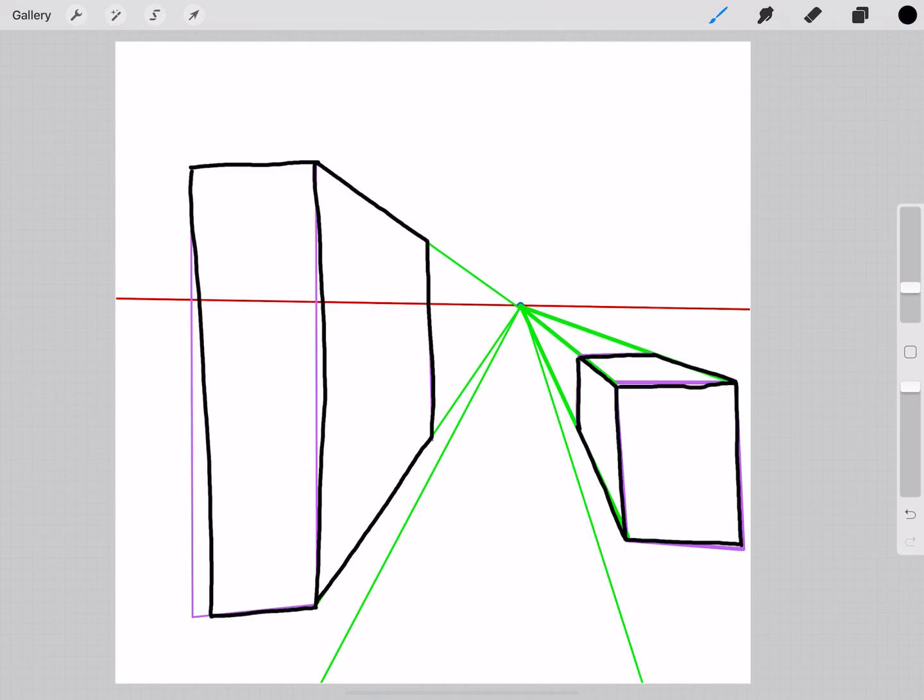Okay, so now I have two buildings. And what we notice when we go to a city is that the buildings are different sizes and different shapes. So I'm going to keep things a little bit on the simple side right now. Try to just add some more buildings that are either square or rectangle. Some buildings are round, but I don't think we're there yet. So we're going to focus on just getting a few square or rectangular buildings in our composition. So now I'm going to start adding a couple more buildings, and then we'll move on to some windows and doors.